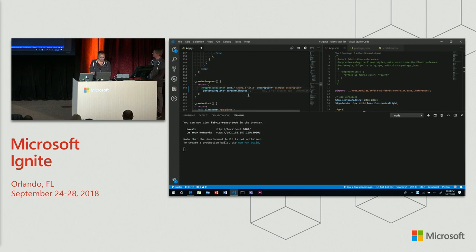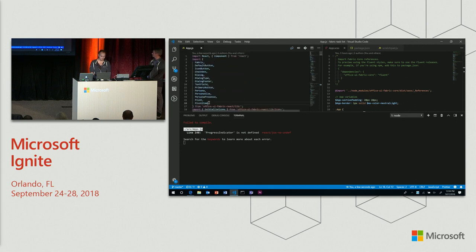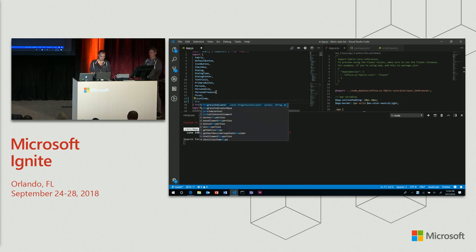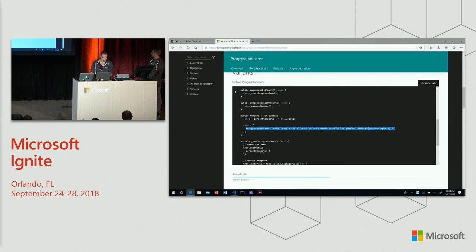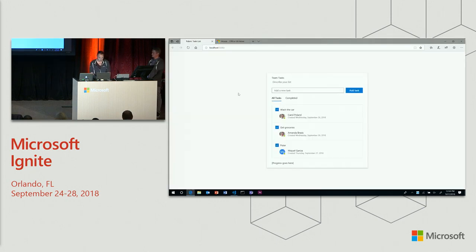So now I know that this is going to fail because % complete has not actually been defined. So let's just give it a hard-coded value right now. Oh, that's right. It's failing because I haven't actually imported progress indicator. So let's go ahead and fix that. Import progress indicator. Fingers crossed. Save. Drum roll. And go back. Check what's in the oven.